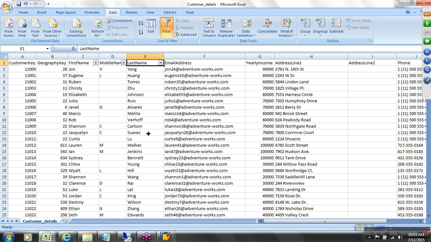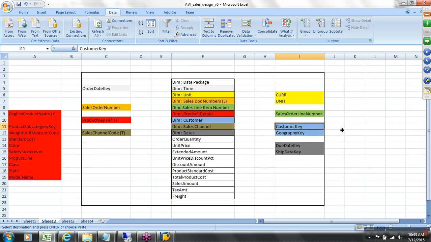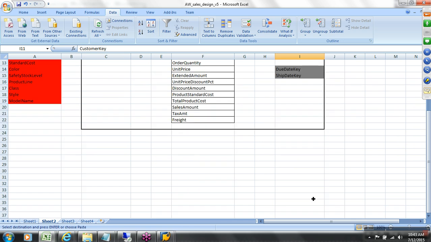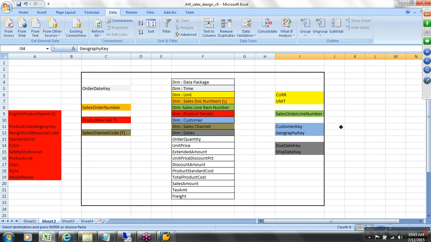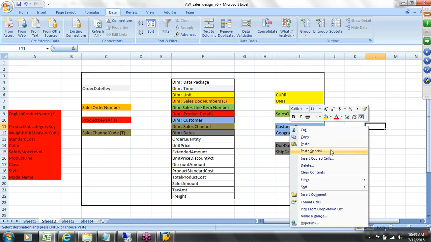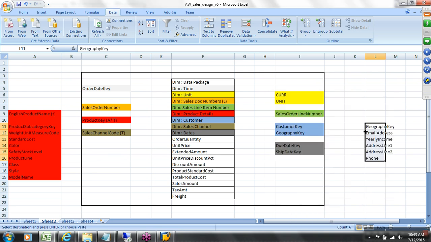Okay. So what is my attributes? Geography key, email address, yearly income, this will be my attributes. So for customer key you plan to have what?